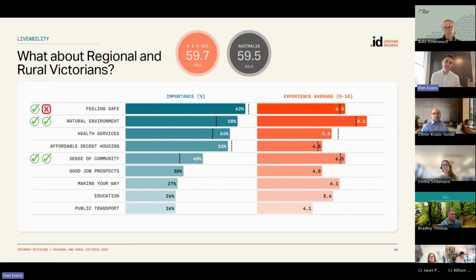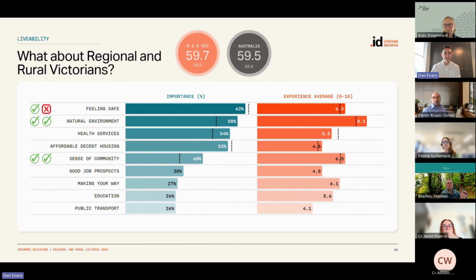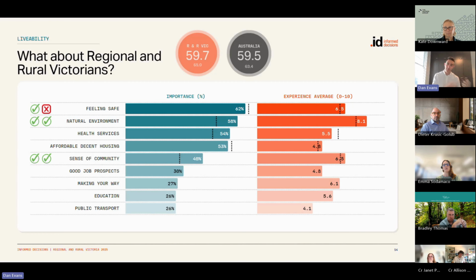Regional rural Victorians rate their local area 6.5 out of 10 for a strong sense of community. That's pretty good. It's better than the average Australian, but it could be better. Imagine if we could get that to a 7 out of 10, people feeling connected to each other, which is a challenge in an environment where we're aging, maybe some young people are leaving, maybe some football, netball clubs that used to be the things that stuck the town together are no longer viable because of the lack of young people. So there's certainly a challenge there, but that's also an opportunity.